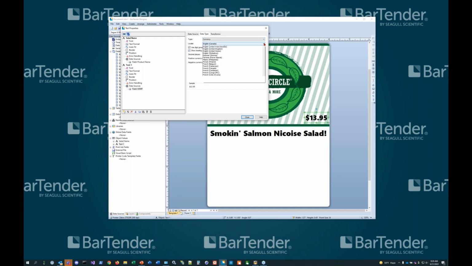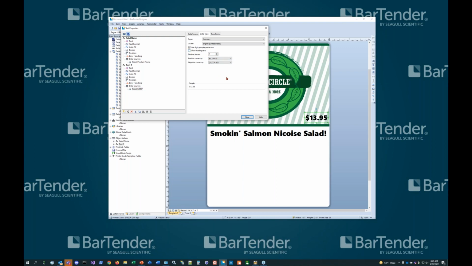And I could have it for being French in Canada, which, notice, the French in Canada works differently. But BarTender, because I told it, hey, this data type is for this location, it automatically made the change. So we're going to come back here. But that's really cool. I didn't even have to add the data source. BarTender automatically knows, and I'm able to control how this works.